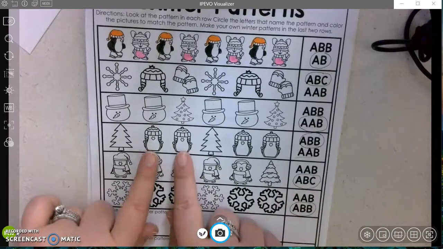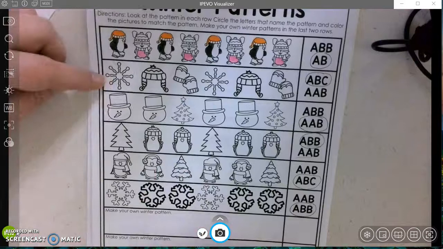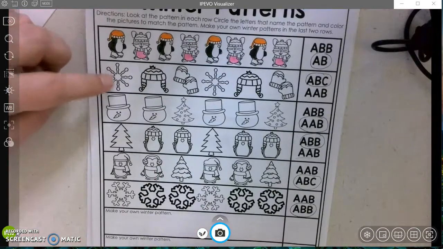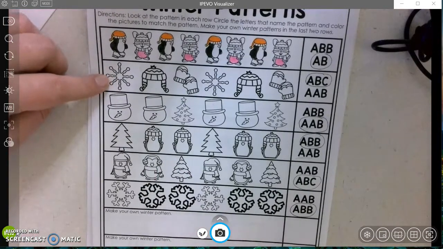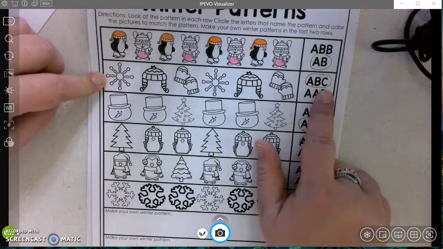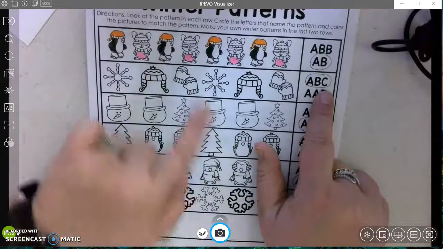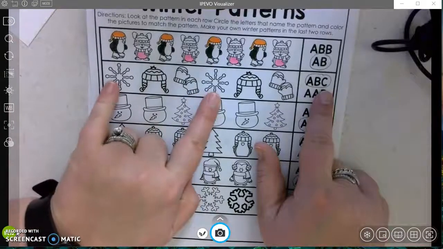Okay? Also, right here, these two penguins need to look the same. Everything that is the same shape needs to look the same in the pattern, because if I have a purple snowflake and then a blue snowflake, my pattern is not an ABC pattern. It would be an ABCD pattern, because this would not match this.